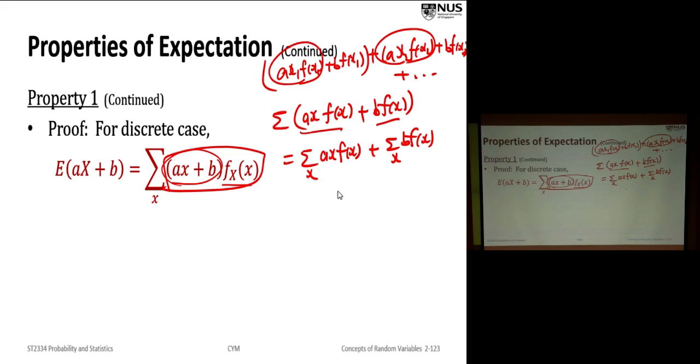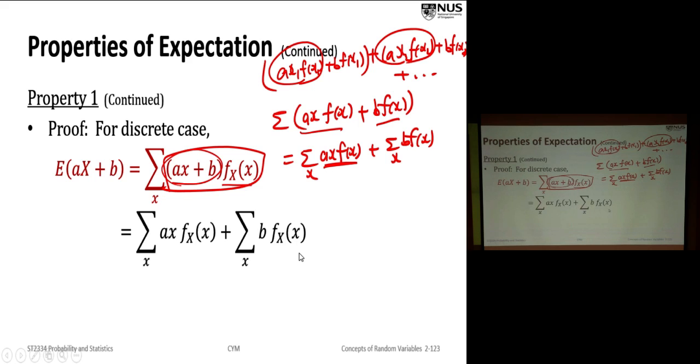All right. This represents a general term. Different x give you different ax f of x. So I just grab all this ax f of x, ax1 f of x1, ax2 f of x2, ax3 f of x3, and so on, group together. So I put it like this. Then, so it's like this, right? So next, look at this sum. Each term has a common factor, a.